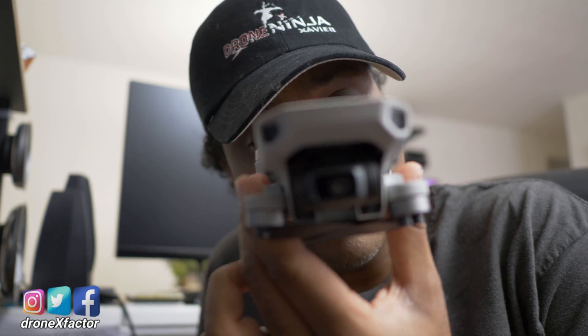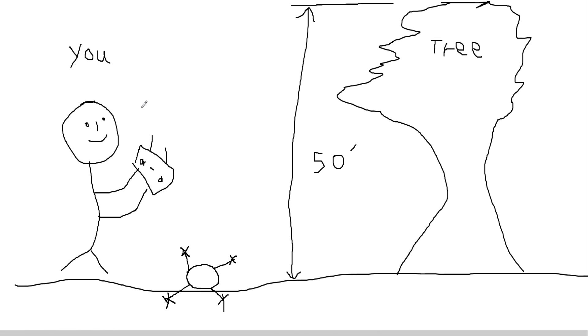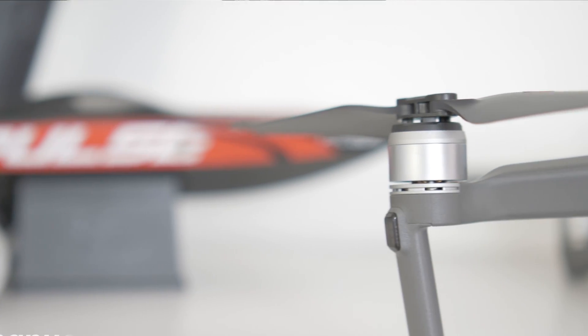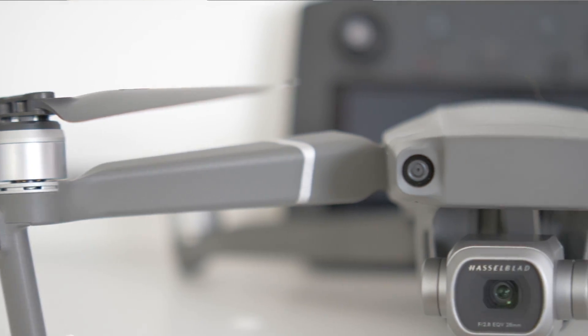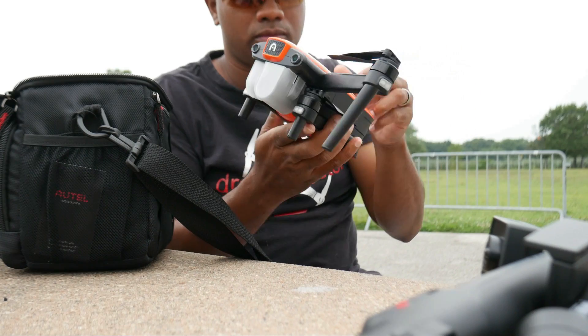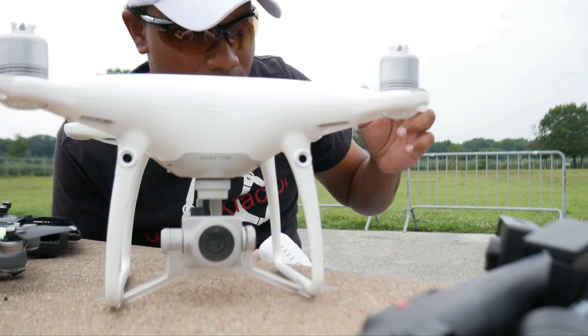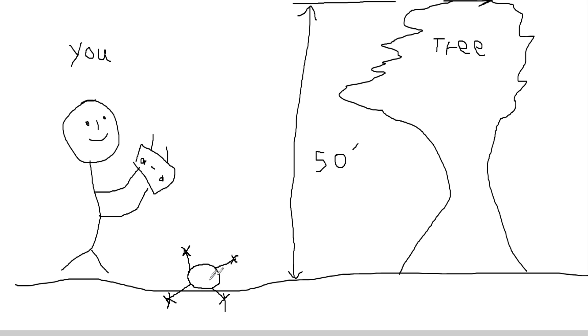I want to share with you how your DJI Mavic Mini return to home works in all different types of scenarios and how you can optimize it to work for you. Let's open up a drawing I have here. This video does not only apply to the DJI Mavic Mini but any modern DJI drone, as well as most modern drones not made by DJI, like Autel and other brands — they all function the same way.